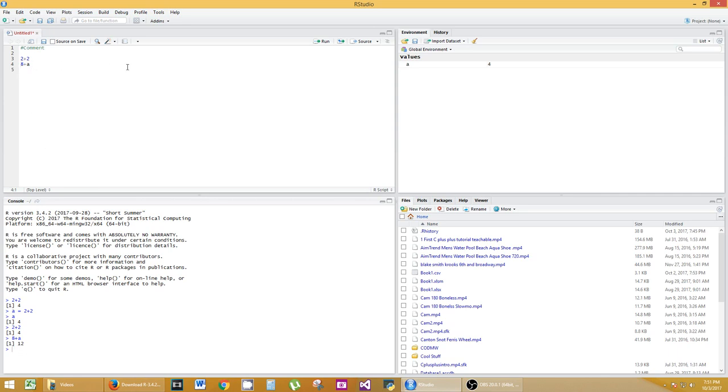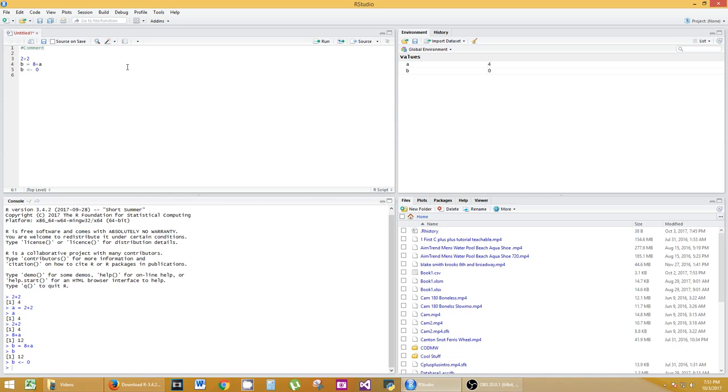Well, let's make 8 plus A, let's store that into a variable called B. So B equals 8 plus A, and hit Control Enter. So if I type in B, Control Enter, it's going to equal 12 every time, right? Unless I decided to change it, and I actually do. I can do B less than symbol dash and say, let's make that equal to 0. Control Enter. And now we're back at 0.